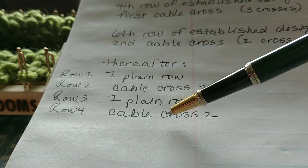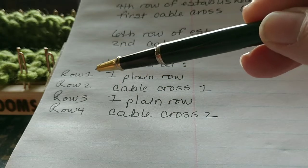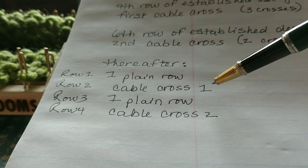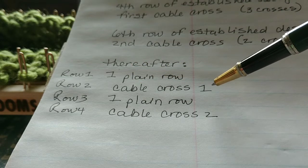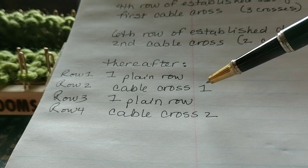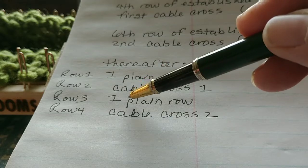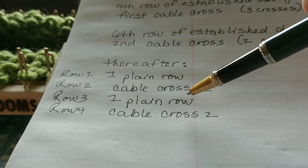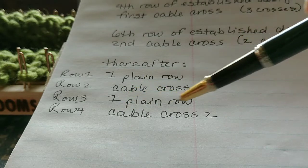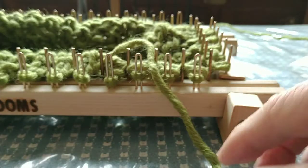After the cable cross 2, which we're about to do, we will knit 1 plain row, calling that row 1 of the design. On row 2 of the design, we'll work cable cross 1. This is the one you've already seen, with 3 crosses per 6 stitch knit stitch panel. Row 3 is a plain row, just keeping the knits knits and the purls purls. And on row 4, we'll work cable cross 2, which I'm about to show you.